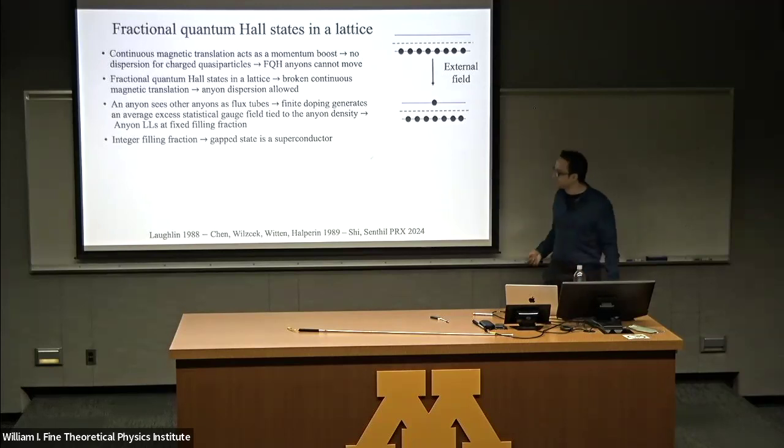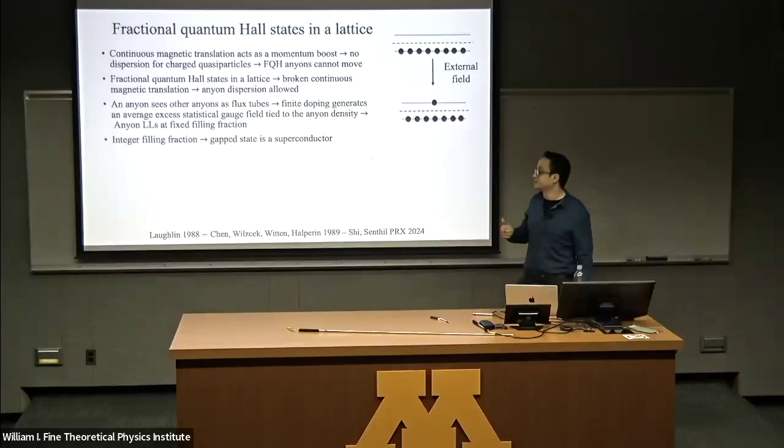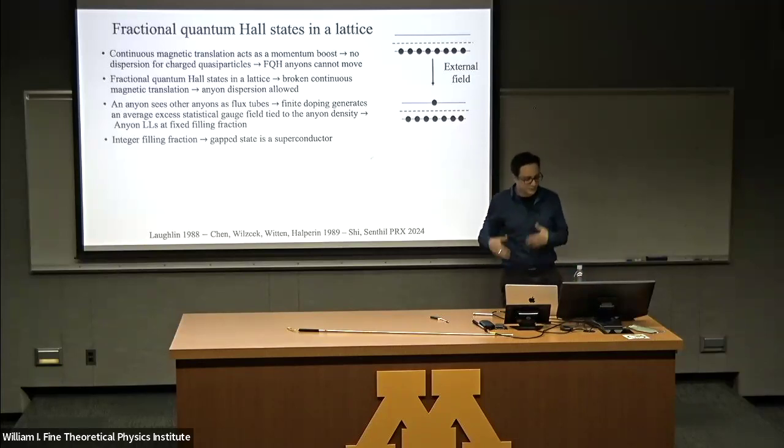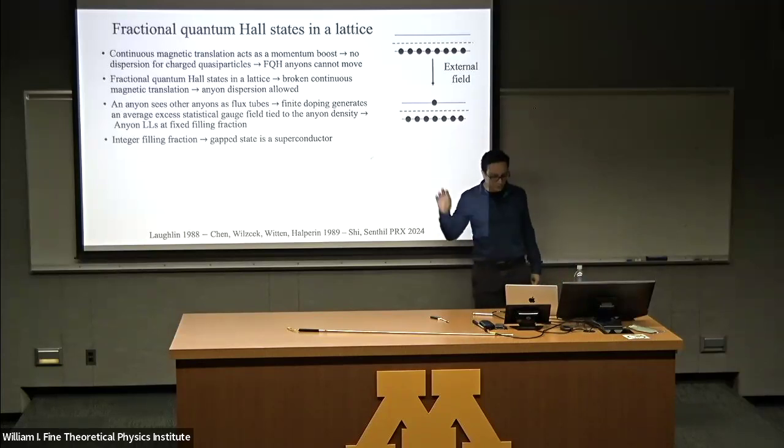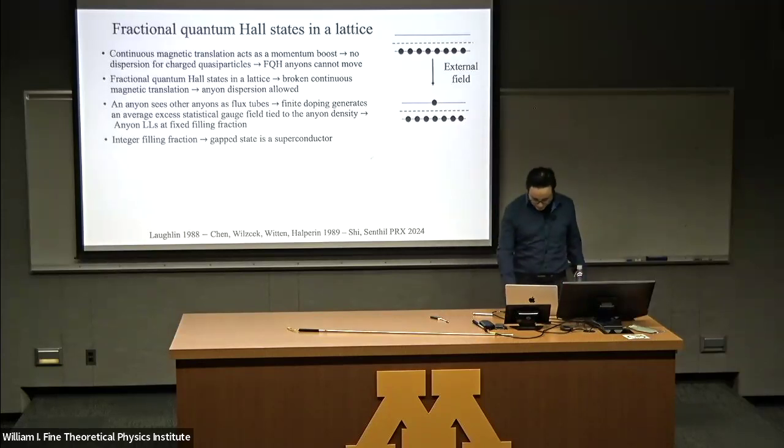And there's a simple qualitative argument to see this, which is that if I try to add extra magnetic field in this state, I ruin this relation between magnetic field and density, and this pushes some particles across a gap, so it gives an analog of a Meissner effect. And of course, you can have a more sophisticated argument to show that this is indeed a superconductor.